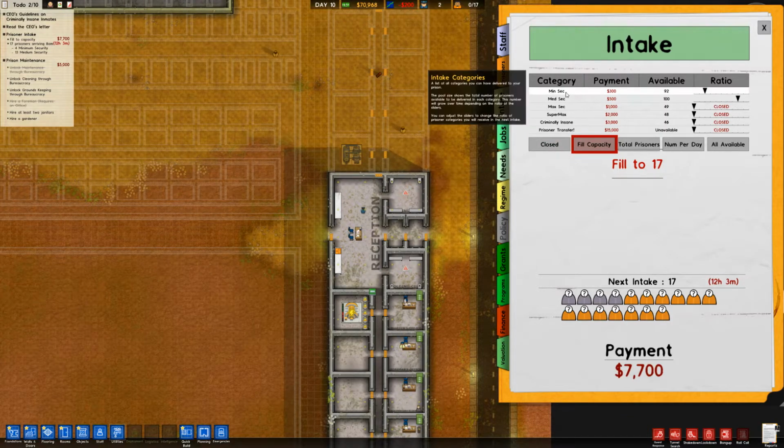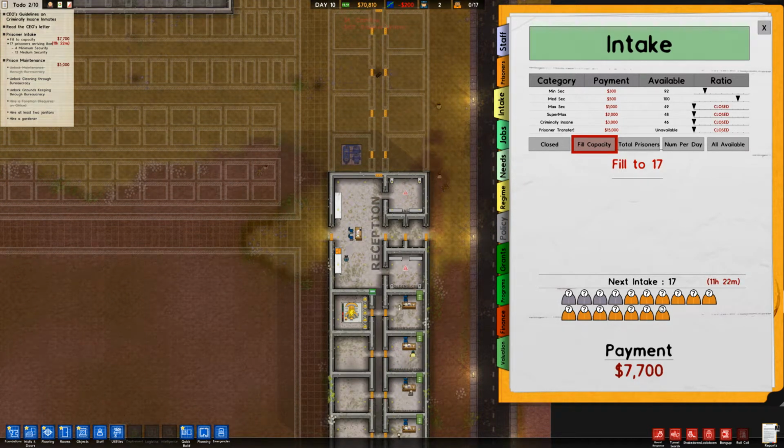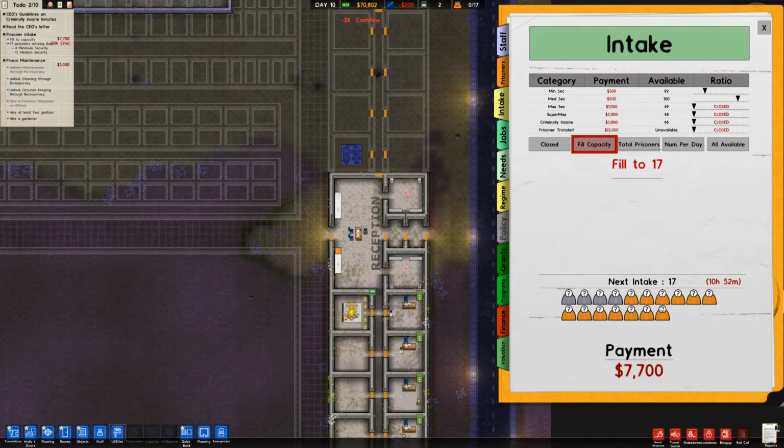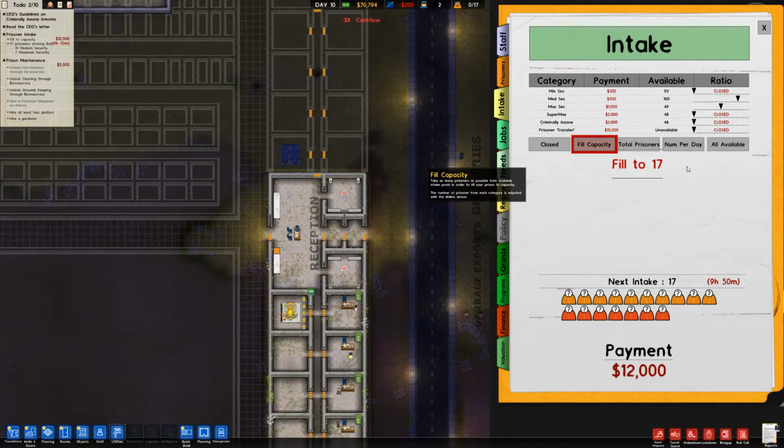We're going to do some minimum security and medium security. Now, this will be the only intake of medium and minimum that we ever do. But for now, we don't want to have too hard inmates because we need to try and maximize the amount of money we have. Actually, saying that, we could probably do this, because that will ramp up the money more. Yeah, you know what, we're going to do that.